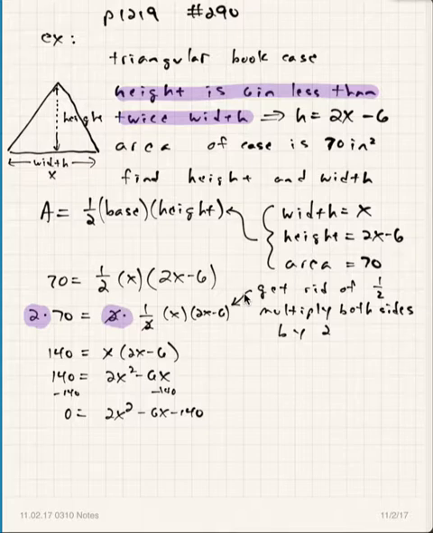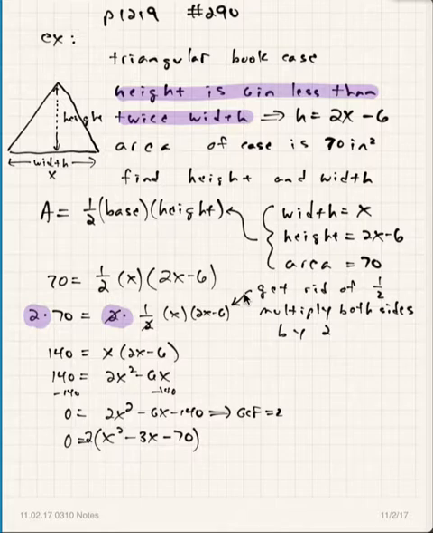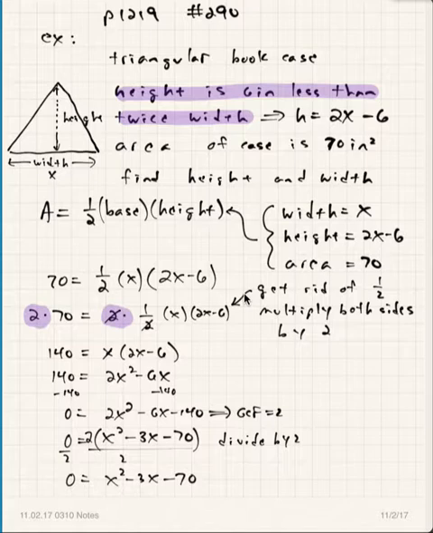It doesn't matter what method you use at this point. Regardless of what method you use, there's a common factor of 2. Take out that 2 to make the numbers smaller. Whether you're using the quadratic formula or factoring, it won't matter here. You're making your life easier by taking out the GCF, which was 2. Technically I have this 2 sitting in front, and then I would just divide both sides by 2. You're taking 0 and dividing it by 2, and you're taking this and dividing it by 2, and you just get 0 equals x squared minus 3x minus 70. Dividing both sides by 2 makes that 2 at the beginning go away, and now you can proceed on with the problem.